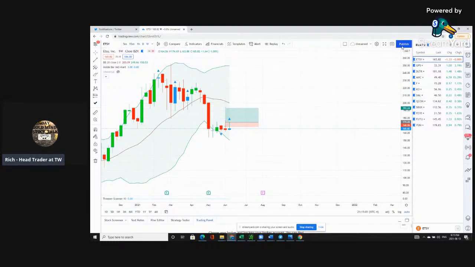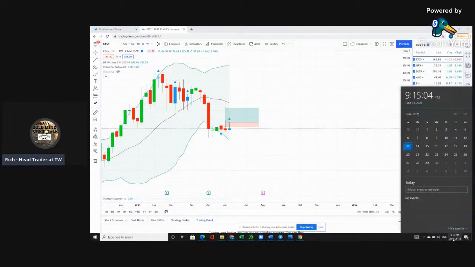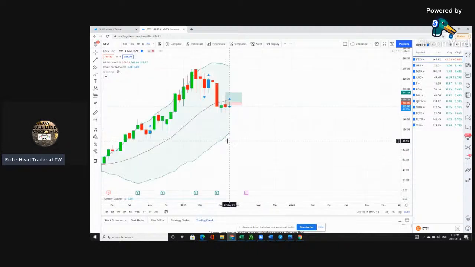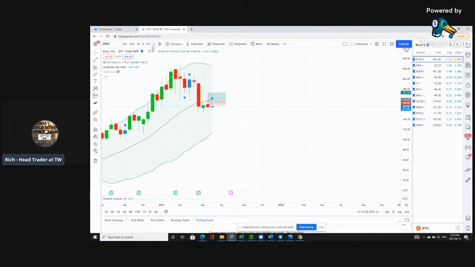And then something else that's very important, if we look at the calendar. Here on the 18th, you have to be aware that the 2-week inside bar chart is going to close, as well as the 3-week inside bar chart is going to close. Those are something that I monitor that a lot of people don't, okay? Because the 2-week and the 3-week chart are very, very important, okay?